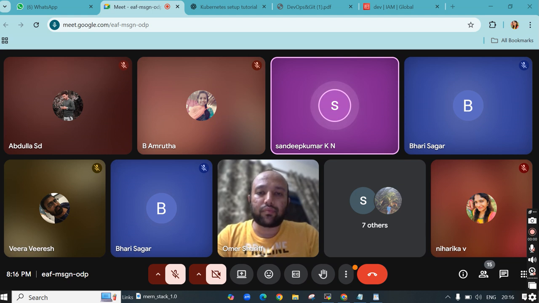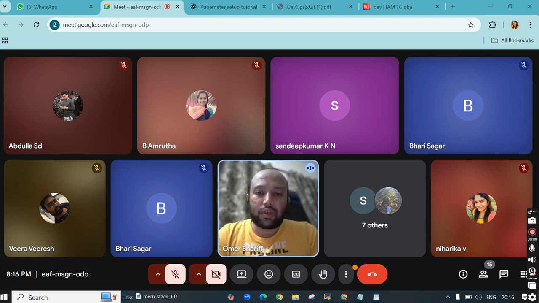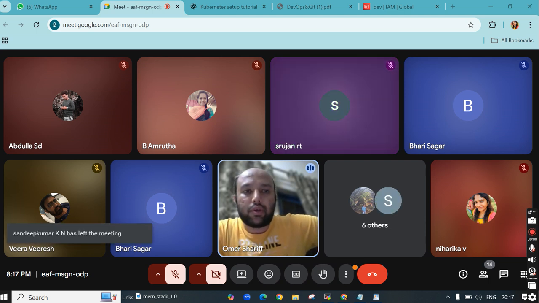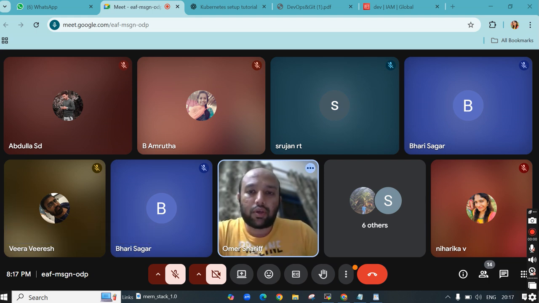So explain the Git architecture. In Git architecture, we have the working area where the developers make changes to the code. After that, using the git add command, they push it to the staging area. In the staging area, we use git commit, and using this git commit we push it to the local repository. From here, we push the code to the remote repository, that is GitHub or GitLab.